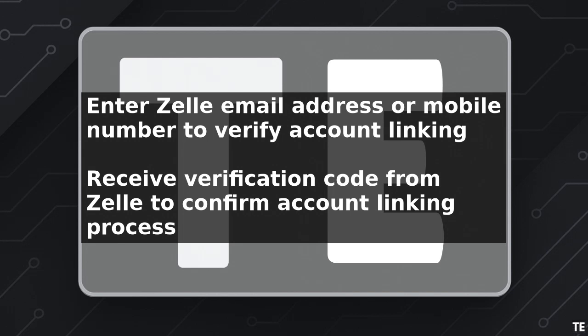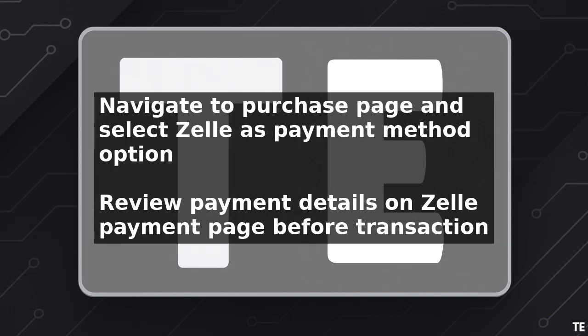After entering your Zelle details, you will receive a verification code sent by Zelle to confirm the linking of your accounts. Enter the verification code in the required field and click on the Verify button. Once your Zelle account is linked, you can proceed to make payments on Kickwho using Zelle.